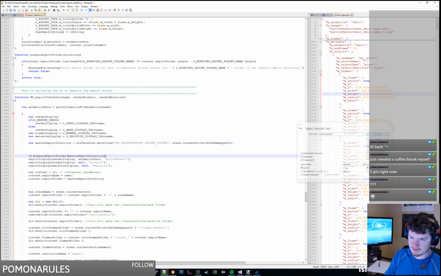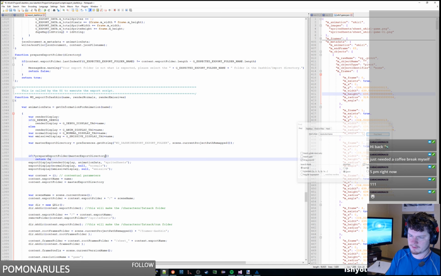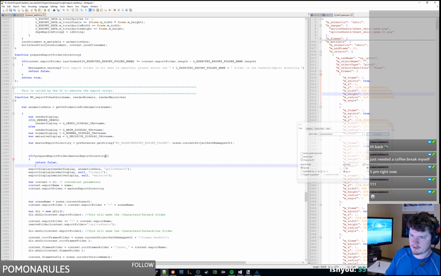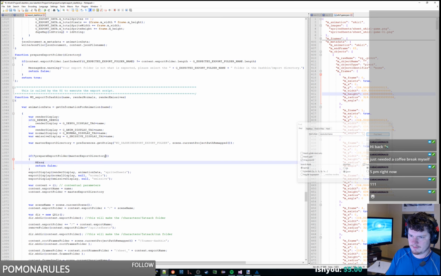So it's going to be like if not prepare export folder return false, and just log out a message, log.trace, failed to prepare export folder.